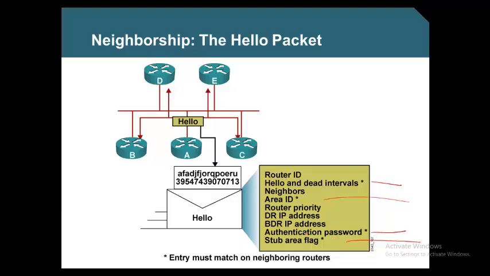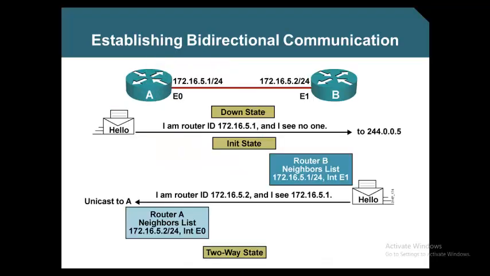Now this is something important to understand. Now we are trying to learn the different states the routers undergo while forming neighbor. A and B want to form neighbor. Initially, it is in down state because you just configured. And one of these routers is sending a hello packet. Say, for example, router A is sending a hello packet here. In the hello packet, you know there will be a router ID. So in this example here, 172.16.5.1 is the router ID.